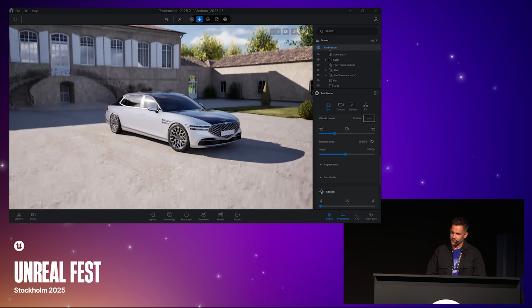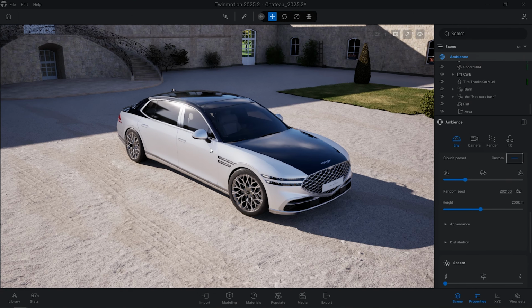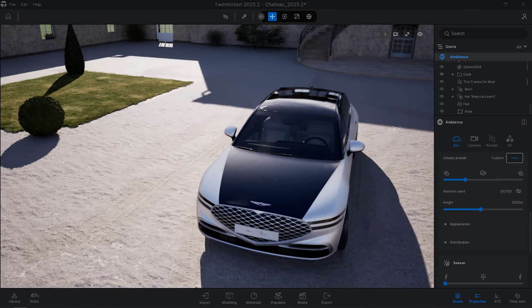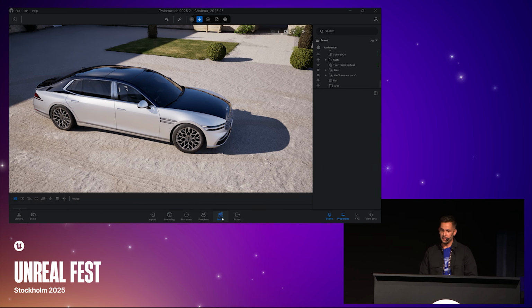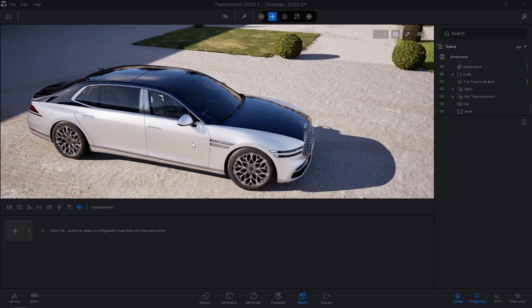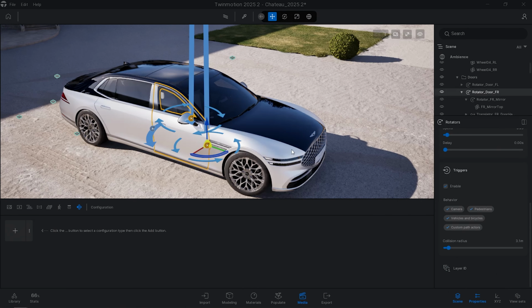Now let's do a quick last configuration here. Let's go maybe open the door or something. So this could be a really nice showcase for clients if we're looking around the car, and maybe have a function where we can open the door. So again, if you remember, let's go back to media and let's go to configuration. And this time, so we did material switch, we did transform, this time I'm going to do property, okay? Because what I want to do is I have some gizmos here. So if I press G, here I have a rotator door right here.